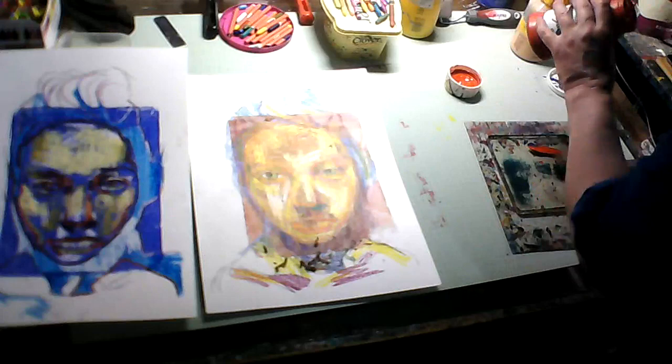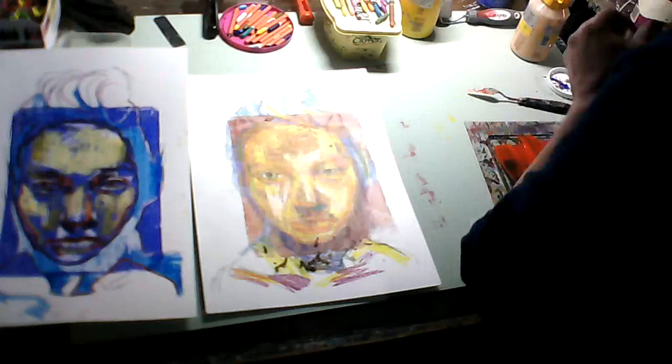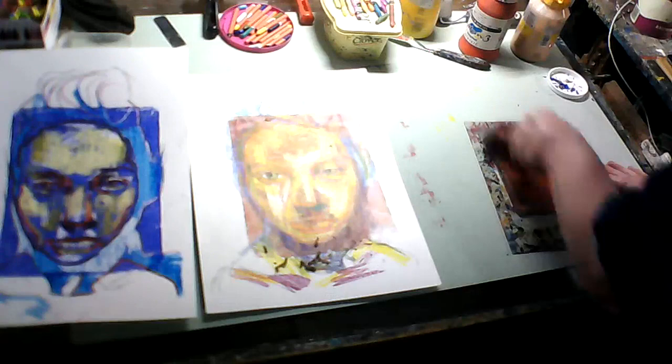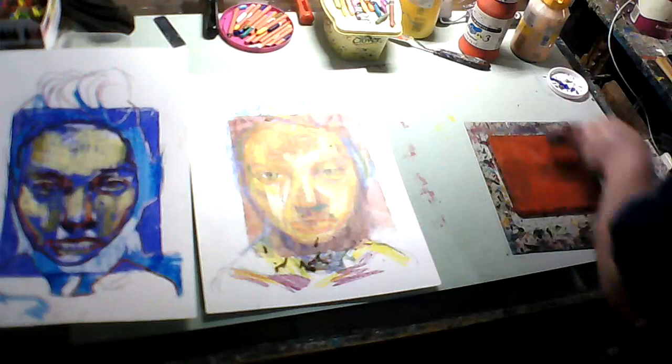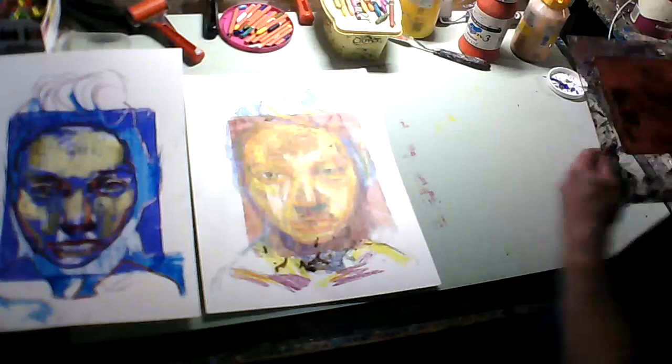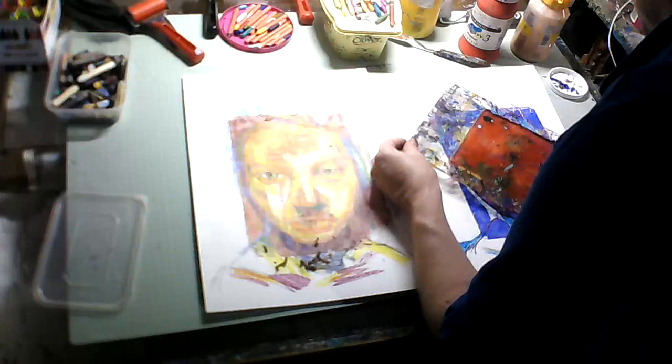and you might notice I've left a bit of, I'm not one for cleaning the plates, and I've heard Yates say the same. He said, on one of them, I think it was specifically the one where he's doing the oil plate, pastel resist, I seem to recall him saying that when he first got his gel plates, he used to clean them all the time. I don't think I've actually properly ever cleaned any of my gel plates in, I don't know, it's 2 years I've been using them now.